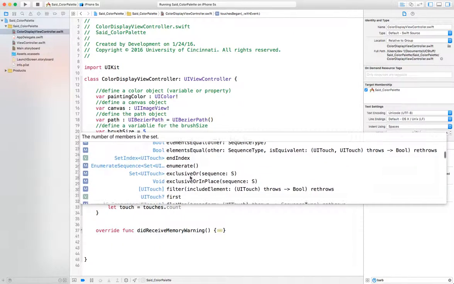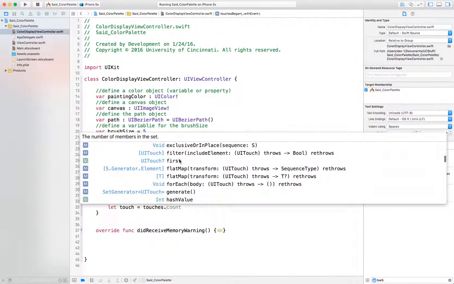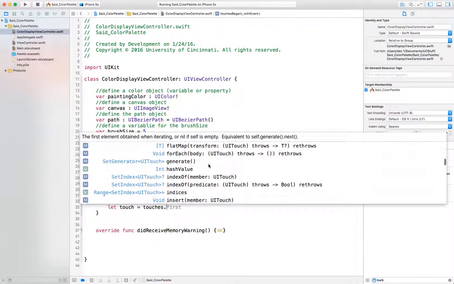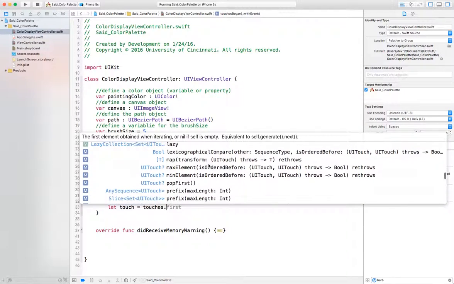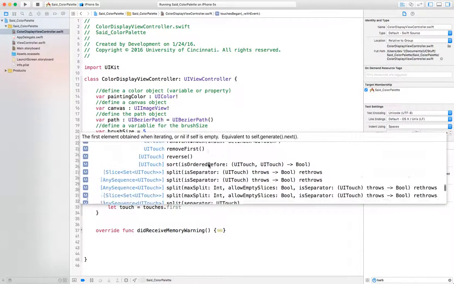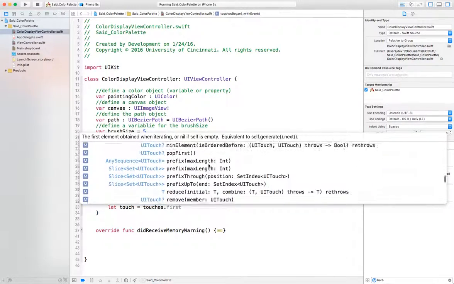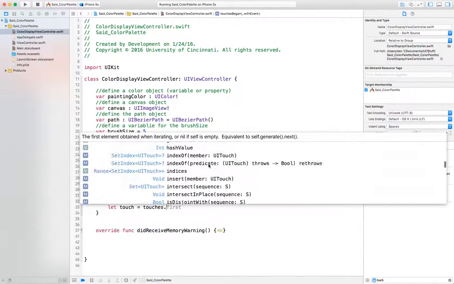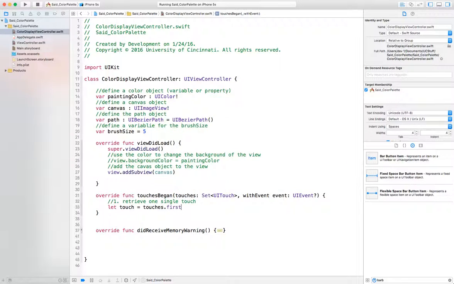You can get a first, which gives you the very first touch that happened. You can also get, if it's empty, you can remove. There are different things. I think the first is enough. It just gives me one touch. We are not picky here. Maybe you will do an application where you become very picky about which one. That's fine. Here I just want that first, so I get the first touch.